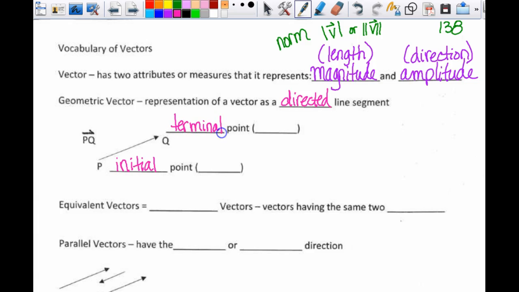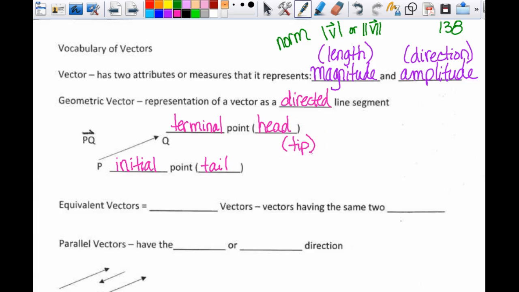Now those for sure are the terms that we use in geometry when we learn it. But then the initial point could also be called, what else did y'all call it? Anything else, or did you even talk about it like this? Okay. Well, it's kind of important to have the words for it because it plays into how we solve some of these things. But instead of the initial point, you could also call this the tail. And that, okay, and head is the word you used here? Okay, because head is a way to do it. Your textbook, along with a lot of other textbooks, also use tip.